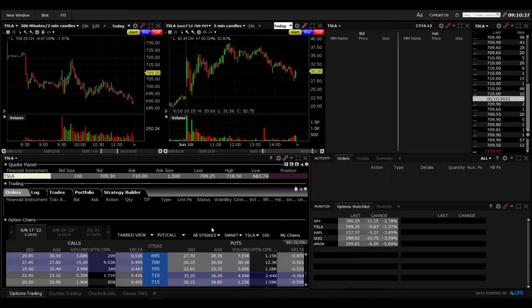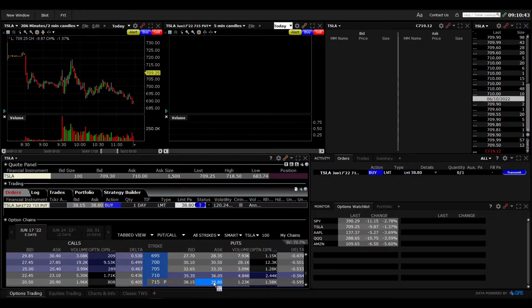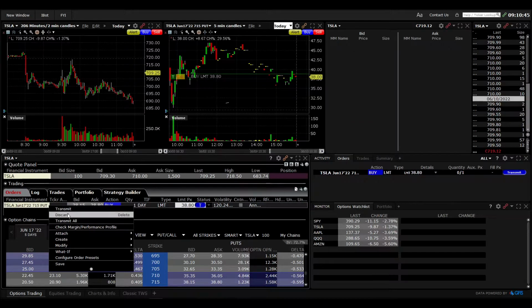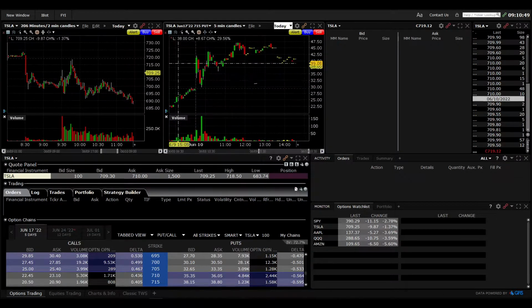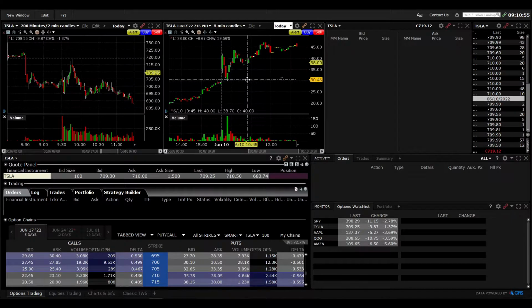But let's say, for example, we decided to go with these lower volume contracts that were at the money at the time. Let's take a look at how the chart looks. So as you can see, the chart looks pretty much identical except for one thing. The volume's obviously much lower, right? Now, there is also another difference.